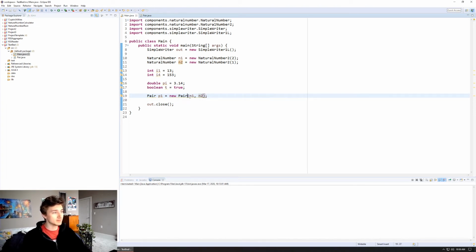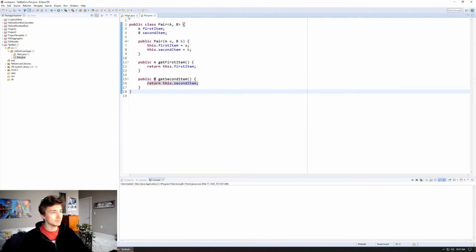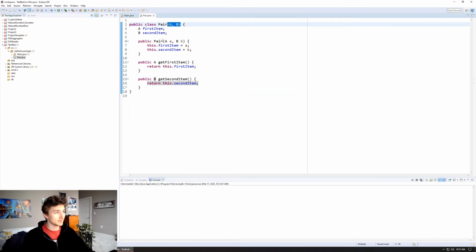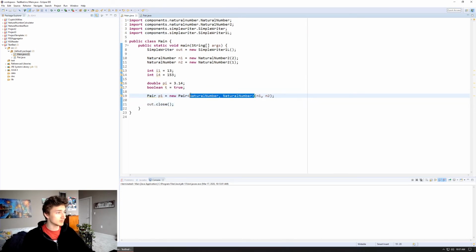So we have to tell it what generic types should be parameterized. What we do for that is add in these angle brackets, the same brackets that we have over here. And we're going to put in our two types. Natural number 1 and natural number 2 are both natural number types, the interface class. So we're going to put natural number, comma, natural number. These correspond with the A and B parameters up here in the pair. So we want that on both sides, next to both of these pair creations. And there we go. So this is how you create a pair, this generic class that I made.